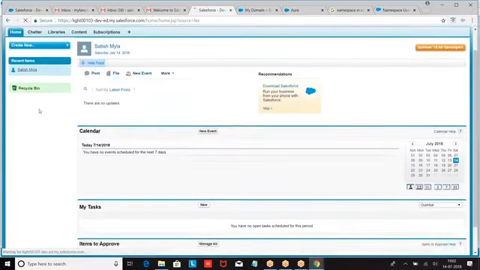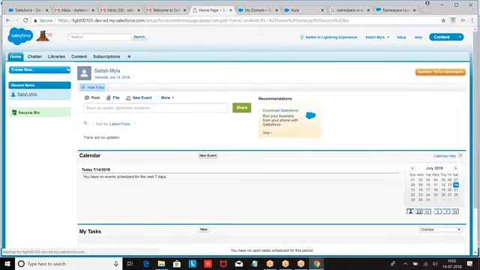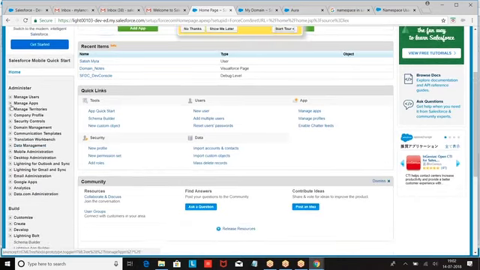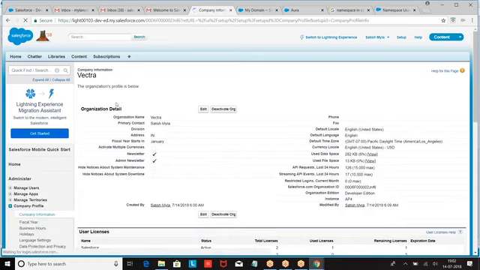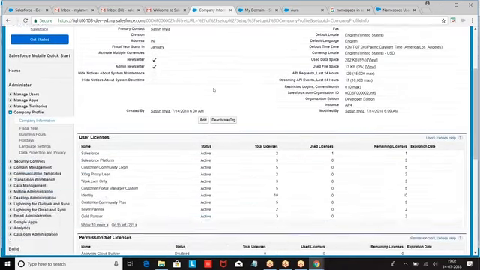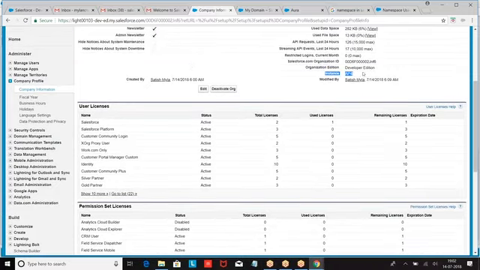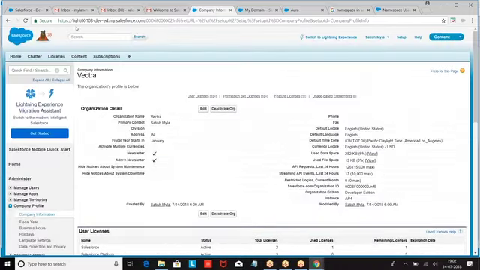Once you log into your organization, you'll be finding whether it's a production or not. Under the company profile, we have company information. You'll be finding the information about the server you are using. In case you have domain name enabled, if it is a production, your domain name is enabled, you are getting a domain name on the top. You're not finding an instance of your server. If you want to find out the instance of your server, go to company profile, company information. You can find what instance this is.